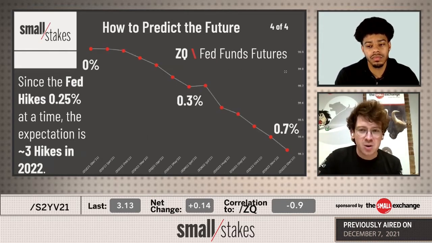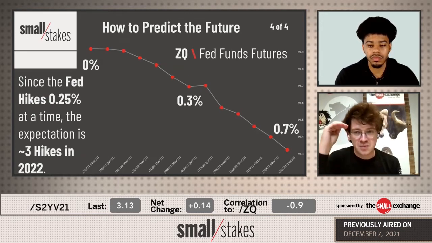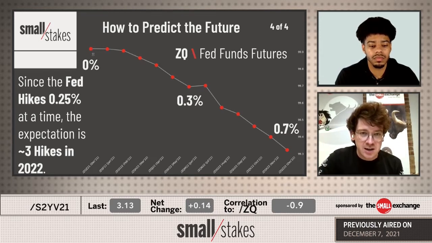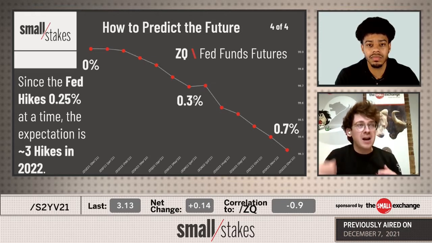And why don't we get to the concluding shot here? The Fed funds rate is 0, Errol. And it came down to 0 when the pandemic hit and the Fed eased to try to help the economy in a trying time. We're at 0 right now in December. You can see here, this dot right here, this year. January, they're expecting 0. February, they're expecting 0. March, we're starting to edge a little lower, which relates to higher rates. By June of next year, we're all the way up to 0.3%. The Fed hikes in 0.25% increments.